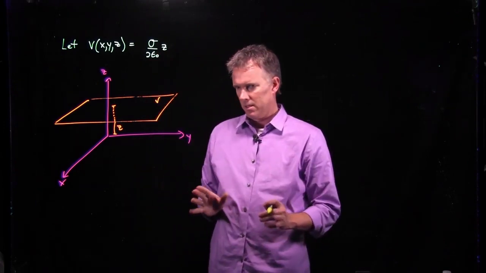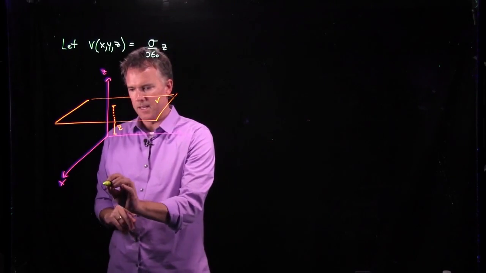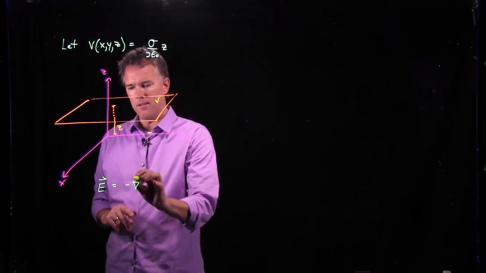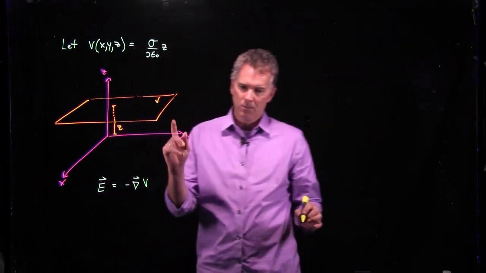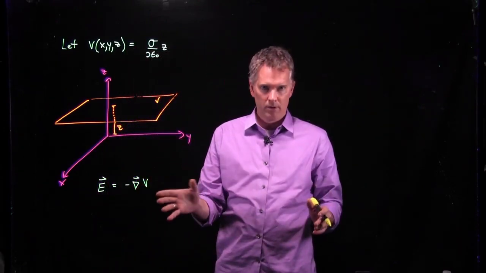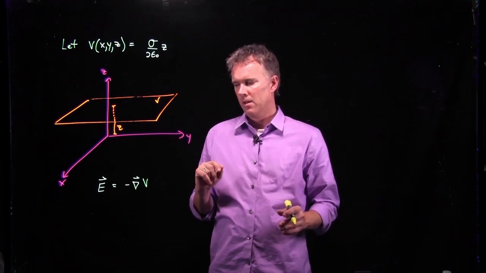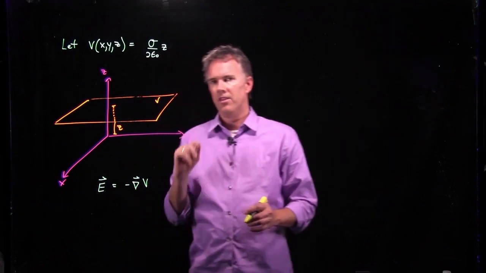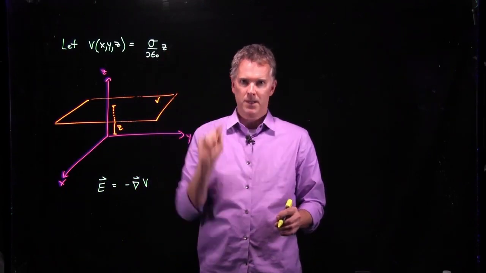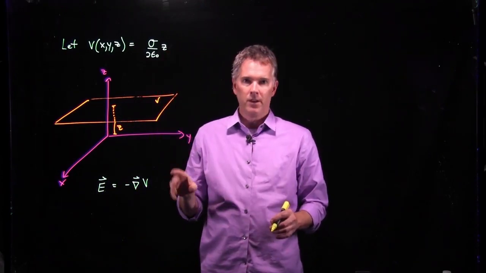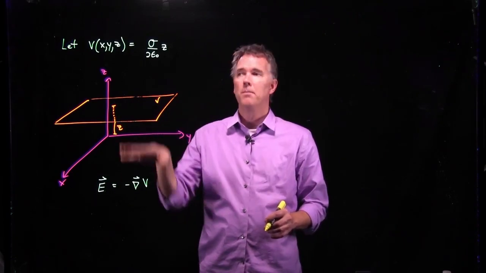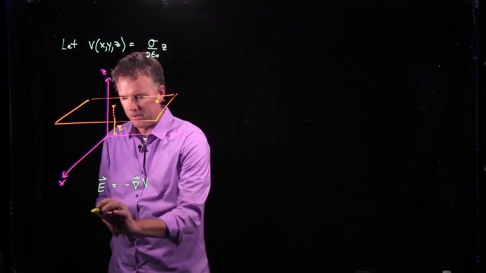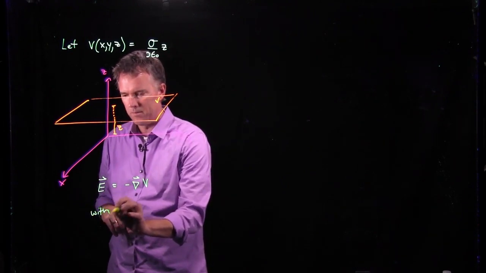All right, I think we can do that. We go back to this idea that the electric field is negative del V. Again, don't be scared of that thing. It's just a derivative with a particular direction. Okay. In this case, we only have the Z component in our potential, and so the electric field is going to have to only depend on Z. It should be pointing in the Z direction. But let's be explicit. What is this gradient?